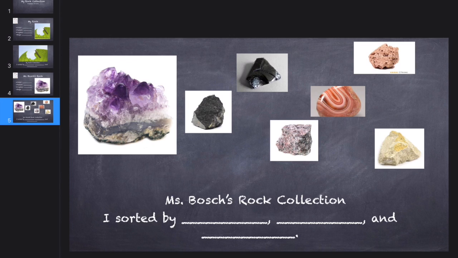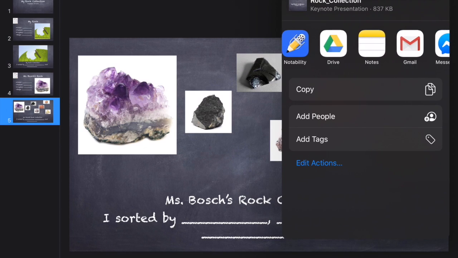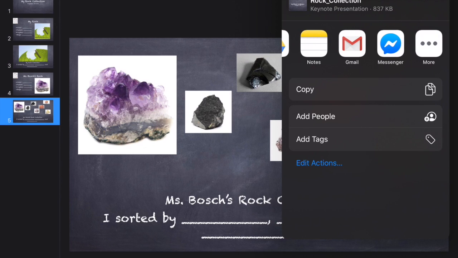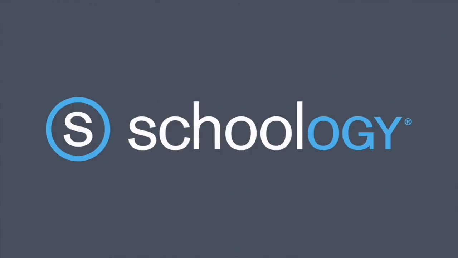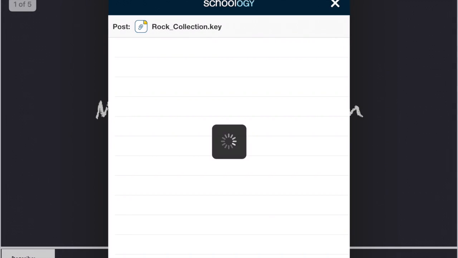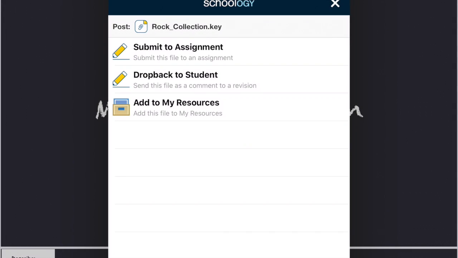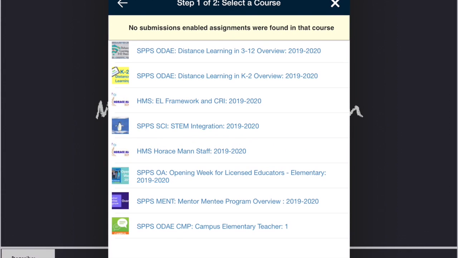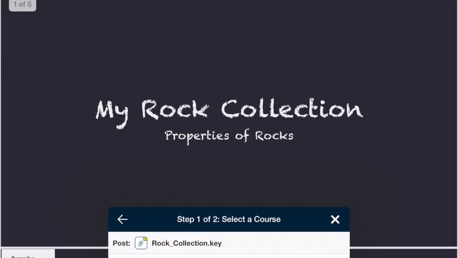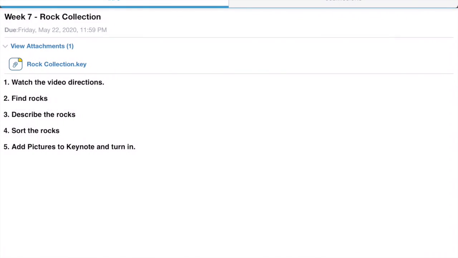When you are done adding your own words here, you hit the 3 dots, you hit share. We are going to share this on Schoology, and you have to hit more. There's Schoology, and you get to turn it into an assignment. And this will look different for Miss Bush because I don't have kid assignments, so I would have to find a teacher assignment to turn it in for. And I don't want to turn this in for my assignment. But there we go. Miss Bush has to discard this one. That is your work for the week.